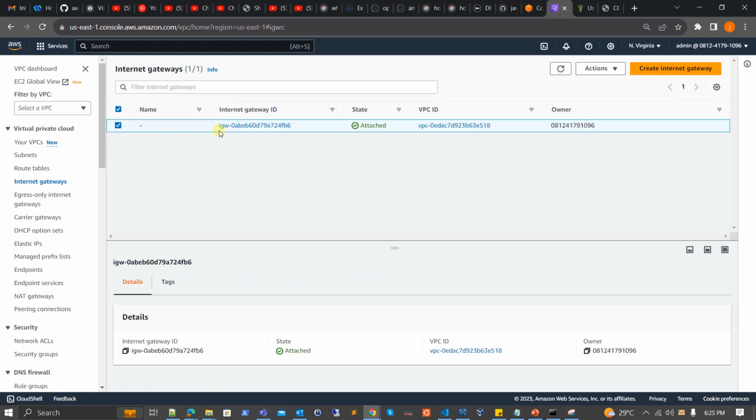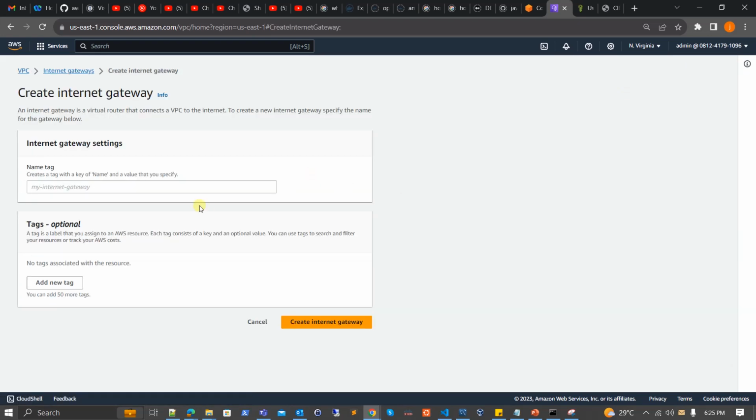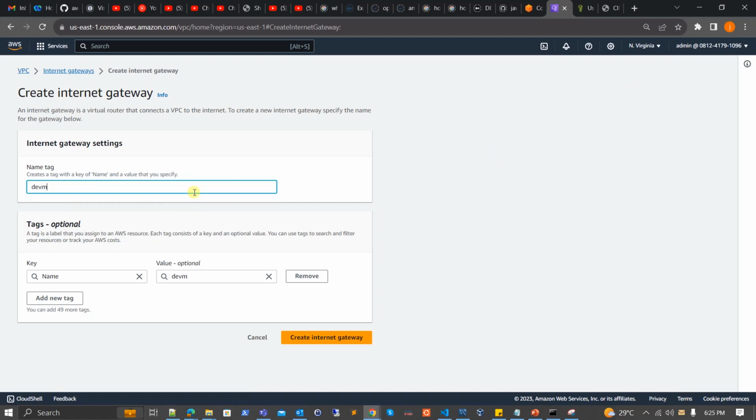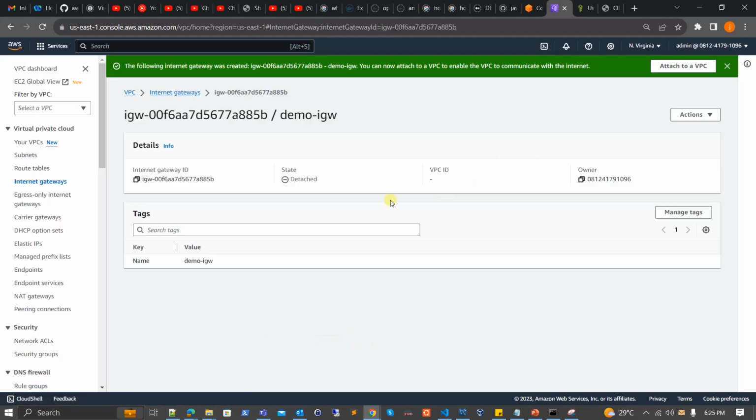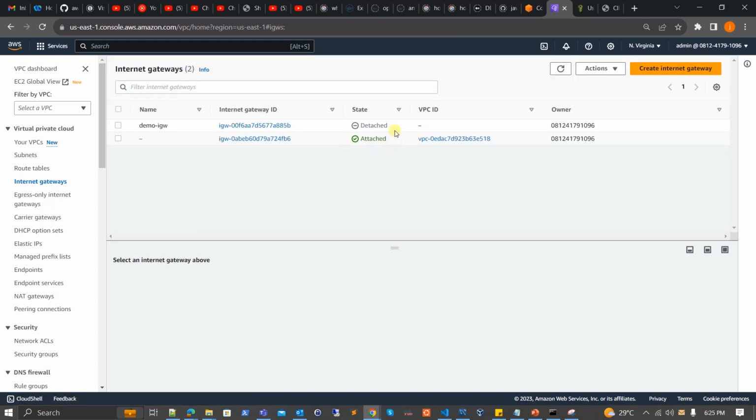You can see by default, I have an internet gateway that is already attached to the default VPC. I'm going to create another internet gateway. I'm going to name it Demo Internet Gateway. I'm going to create it, and once it's created, I'm going to go back to my internet gateways, and you can see the status is detached.